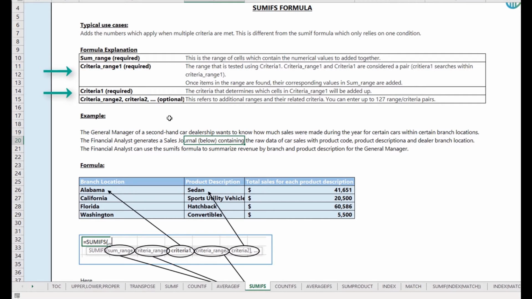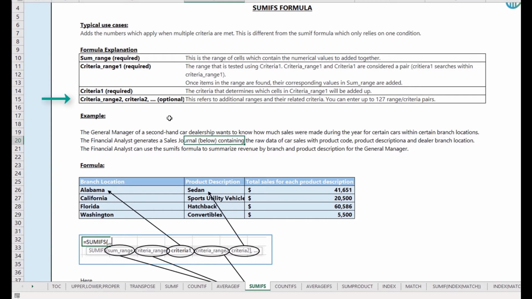The criteria range 1 is the range that is tested using criteria 1. Criteria range 1 and criteria 1 are considered a pair. Once the items in the range are found, their corresponding values are added together in the sum range.